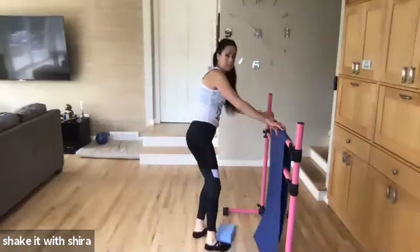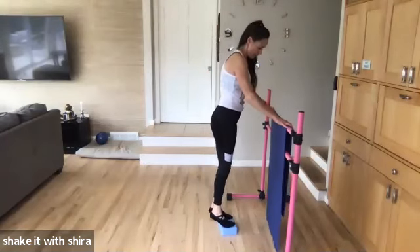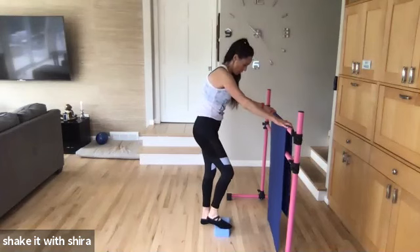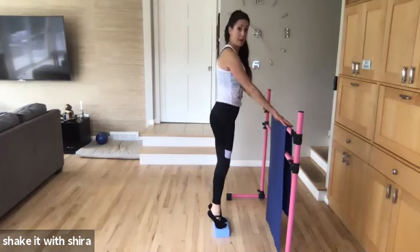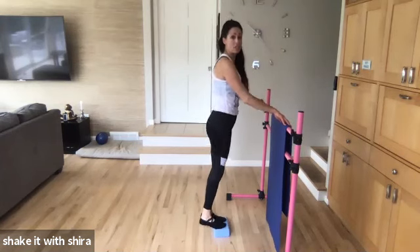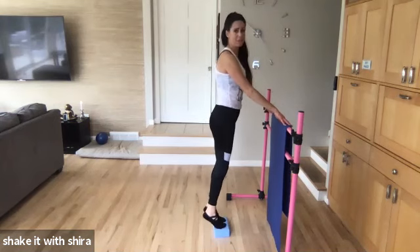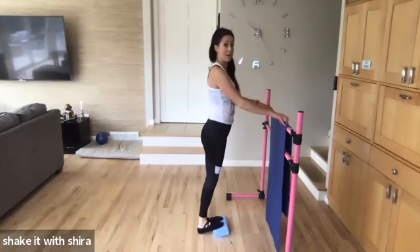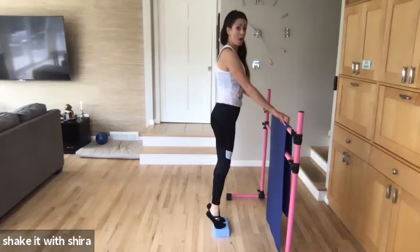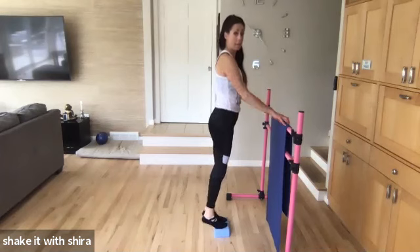Watch your balance here. We're going to come down pretty low. Down. Down. Up. Up. Down. Down. Slow. Up. We will speed it up. Watch the block — sometimes my block tips over. Down. Up. Up. Down. Down. Up. One more. Down. Down. Up. Quick. Up. Up. You can go a little lower if you're not on the floor.